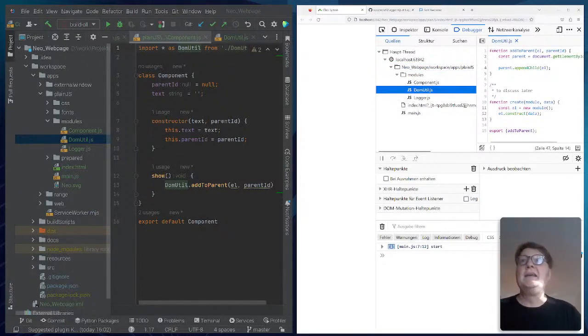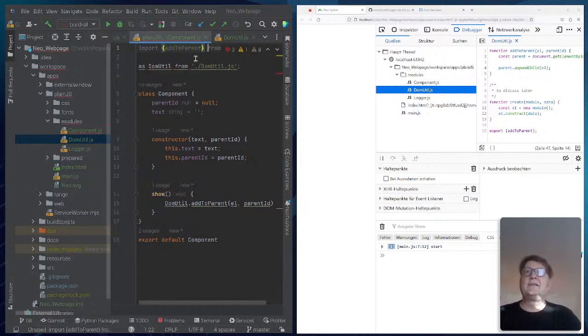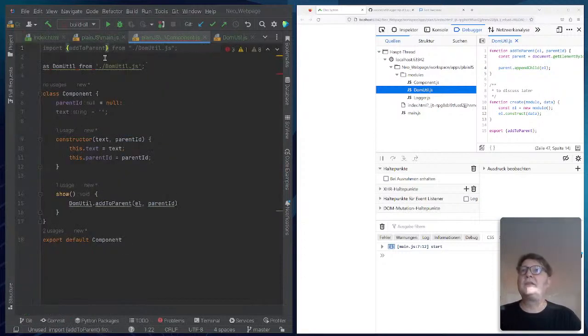So again, if we are importing, instead of this asterisk, we could go in here and say, I just want to import the add to parent. Let me close this up. We can go with this add to parent from, and then we could use only this add to parent here.